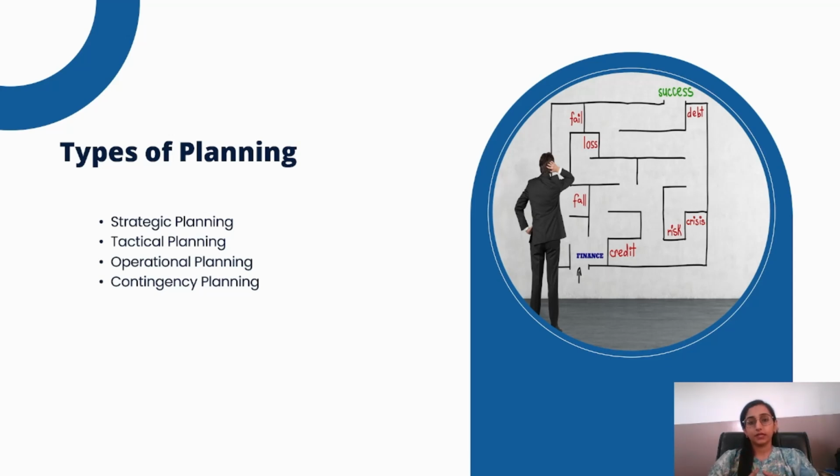Involving stakeholders who are close to daily operations, such as team members and department heads, is crucial. Their insights ensure that the operational plan is realistic and grounded in the practical aspects of the organizational work.